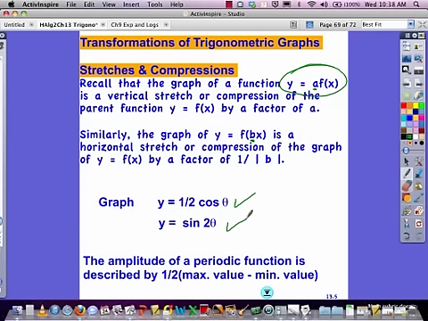The amplitude of a periodic function is described by half of the max or min value. It'd be good to have a graph here, so let's just show the sine wave here. So when we talk about the amplitude, we're not talking about top to bottom. We're taking the max value, the min value, and we're taking half of that. So from -1 to 1 on our sine wave and cosine graphs, we have a value of 2. Take half of that, the amplitude would be 1. So basically, if we cut it in half, the amplitude of one of the waves is 1.